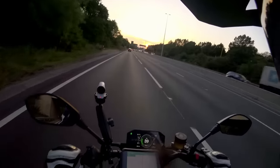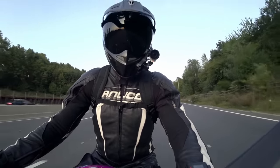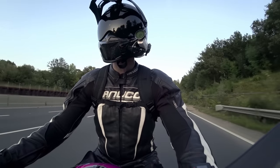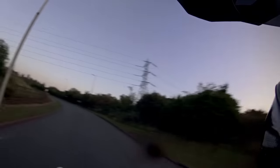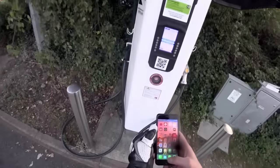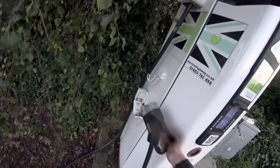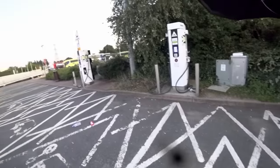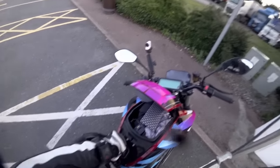I'm dying for a wee and it's getting dark, so I need to change to the clear visor. I'm going to pull into Thorex services hoping they have a charging station so I can get five to ten minutes of charge while I have a comfort break. Sure enough, Ecotricity Electric Highway is available here — but I have to download another app. One of the chargers turns out to be out of order. Let me go over to the other one and try again. Hopefully this time I don't have to unpack all the cables.